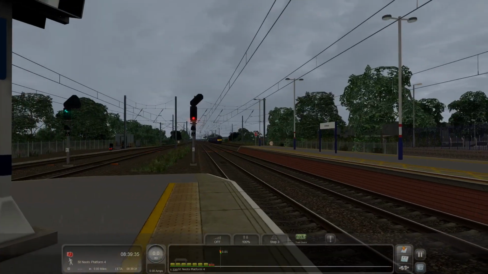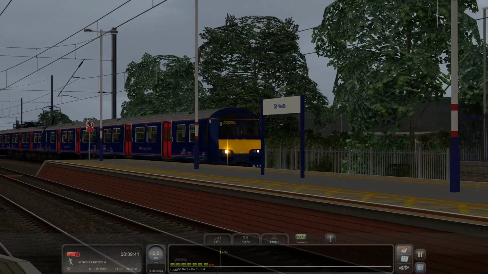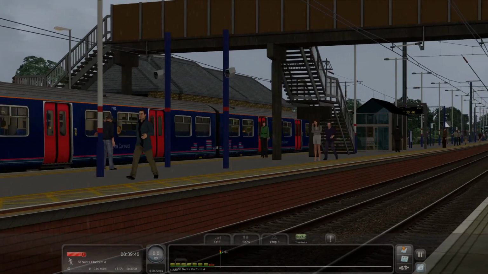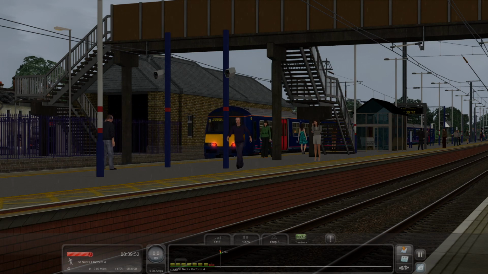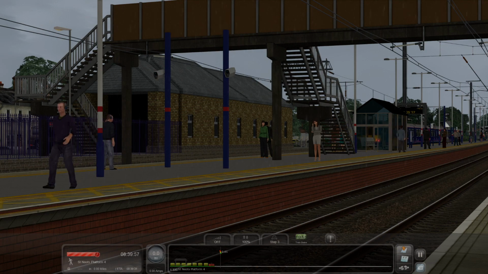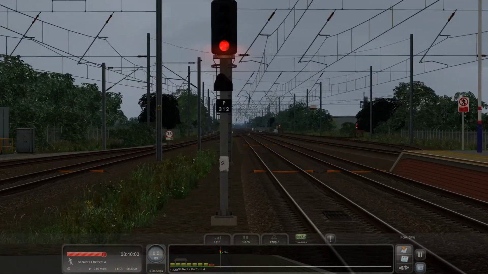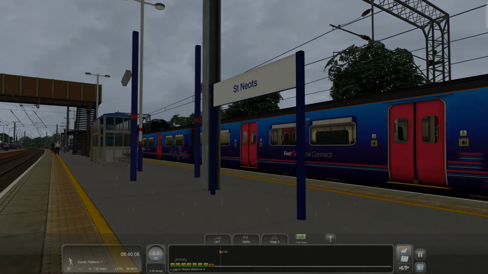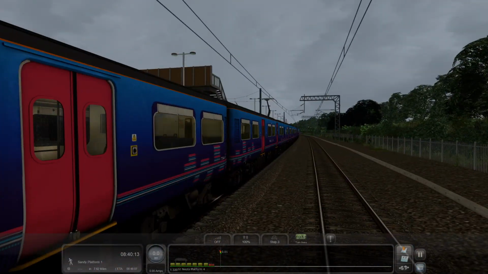Doors. 3, 2, 1. Excellent. Another 3, 2, 1 as well. See, it's just a fantastic era for the East Coast Main Line, it really is. The Fast still don't have anything good going for them signals-wise. Get our doors closed. Our doors are already closed.